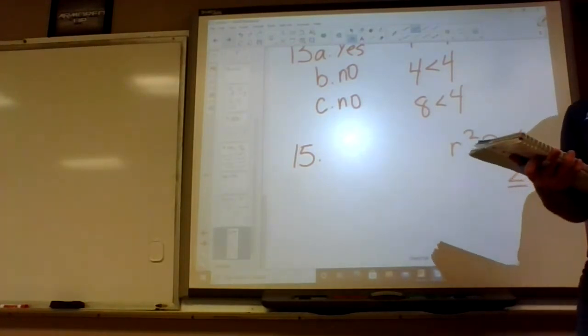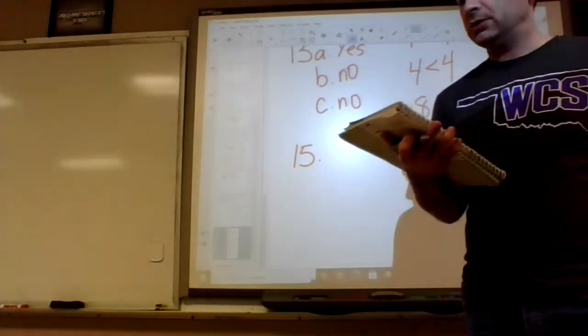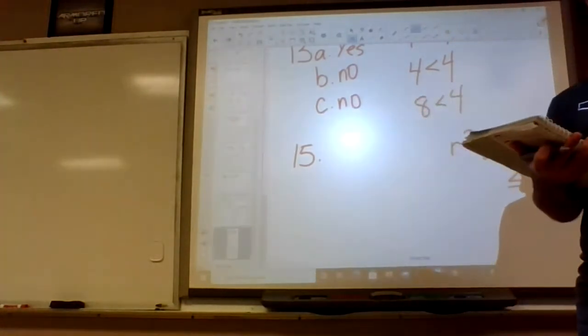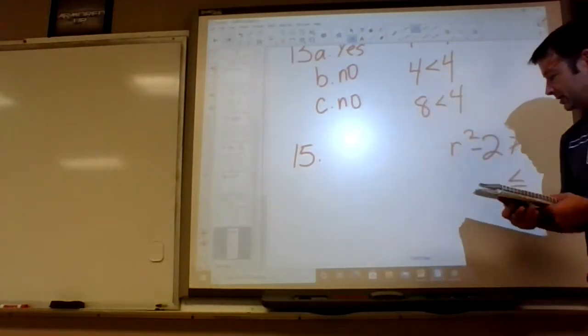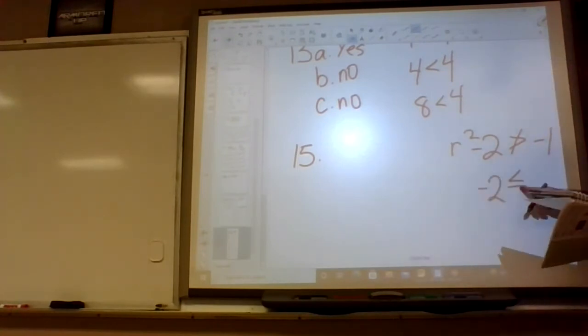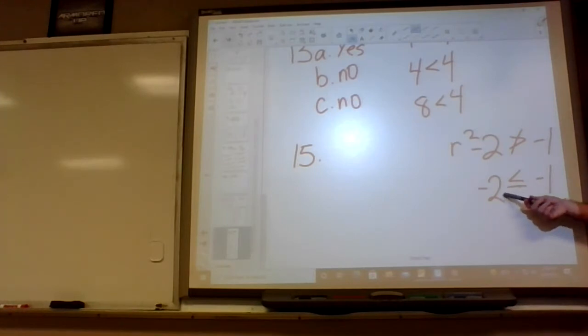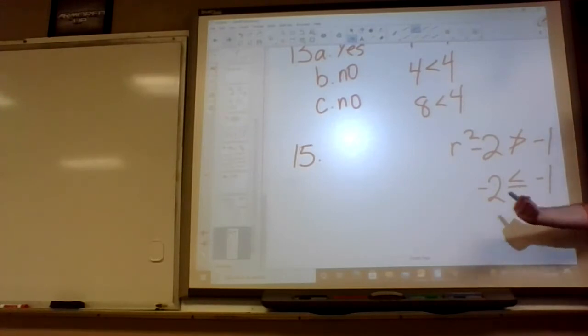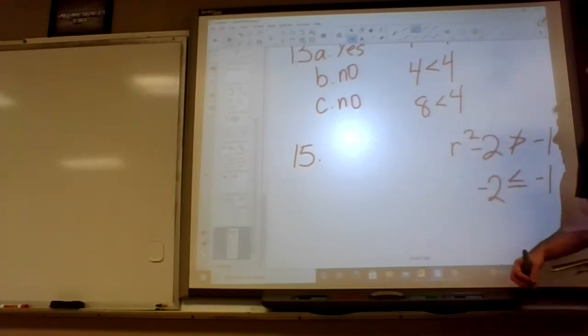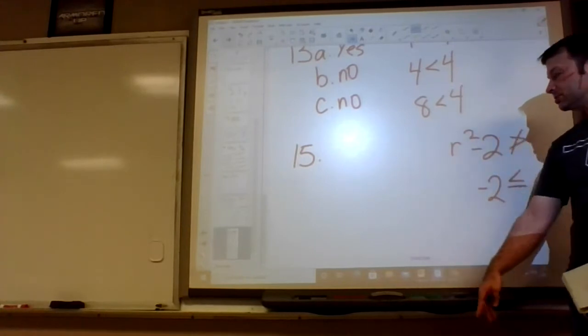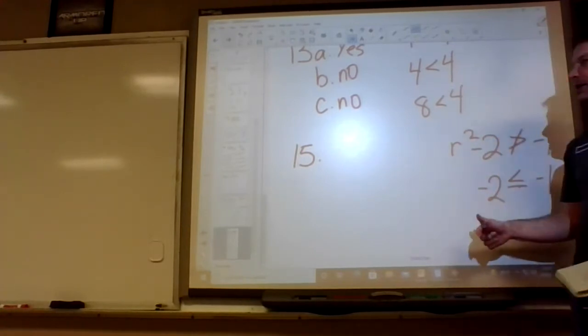A is 0. So what is 0 squared? 0 times 0 is 0, minus 2 is -2. Is negative 2 less than or equal to negative 1? Yes. Yeah, negatives are backwards, right? Negative 2 is actually a smaller number than negative 1 is, because you're going negative. Like negative $1 million is really, really small. You don't want negative $1 million.